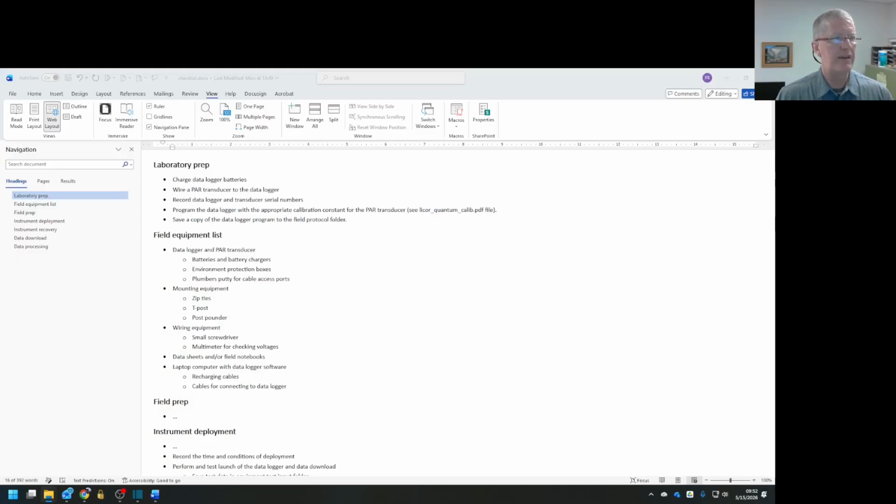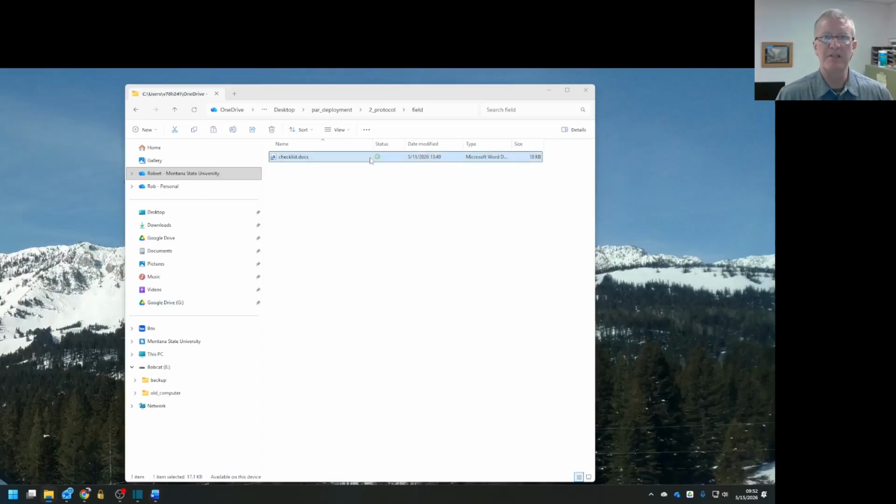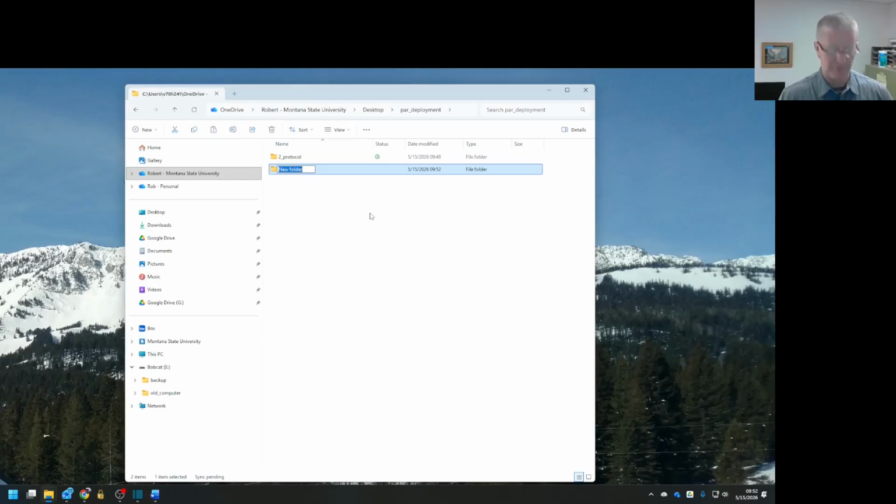And we might think of the copy of the program as part of the input to our pipeline. So if we go back to our pipeline, I have my protocol folder. I want to start putting content in an input folder. I need to create it. So 1_input. I'm going to refresh this so it sorts it in alphabetical order. Now I have a blank input folder.